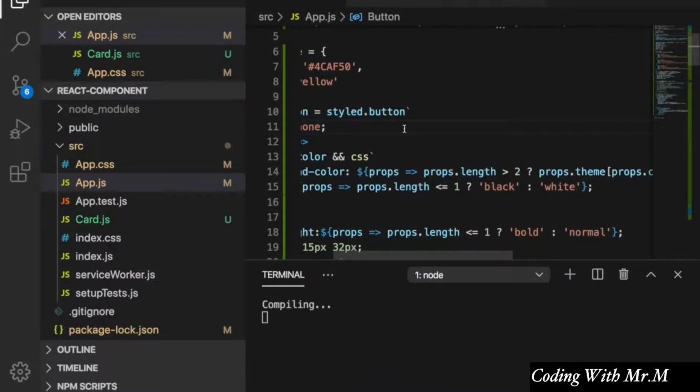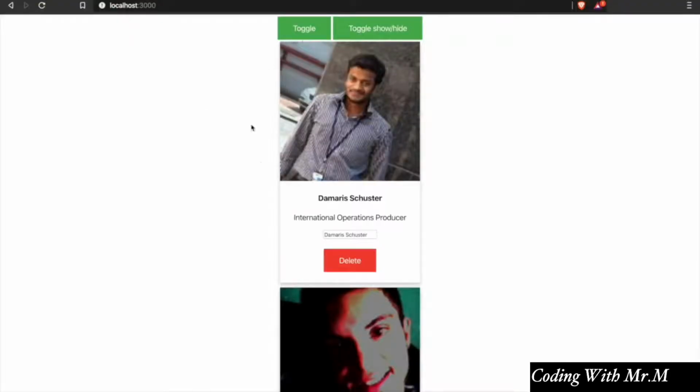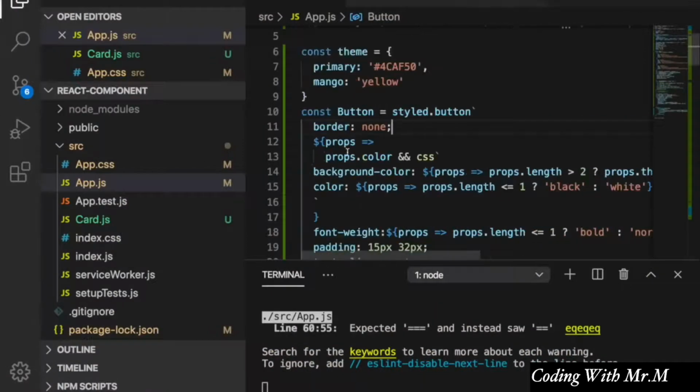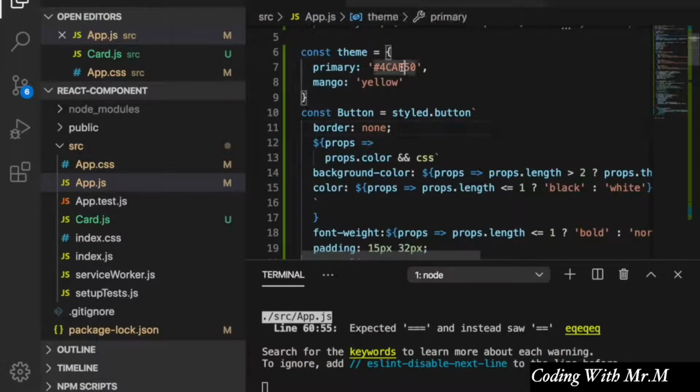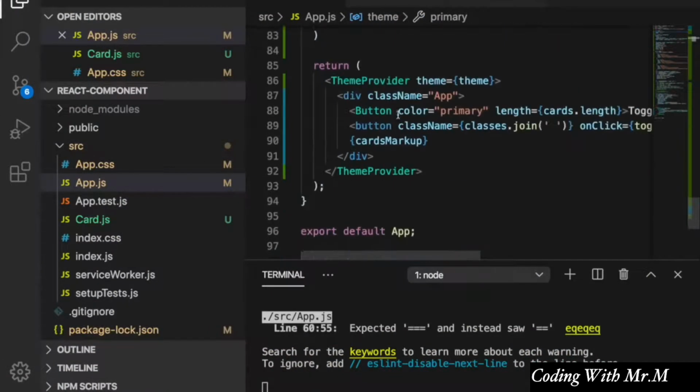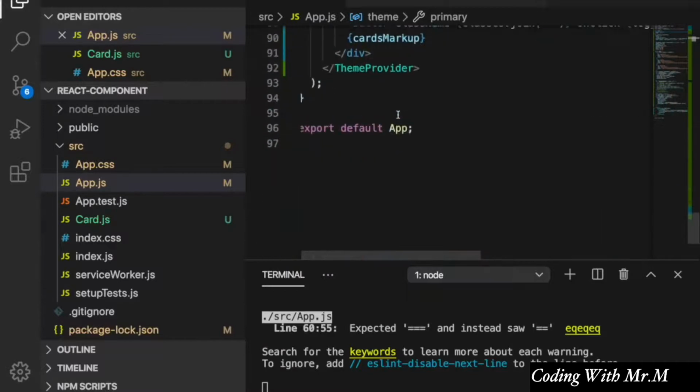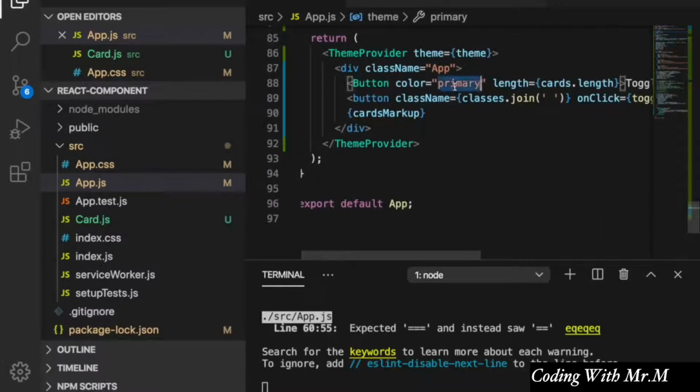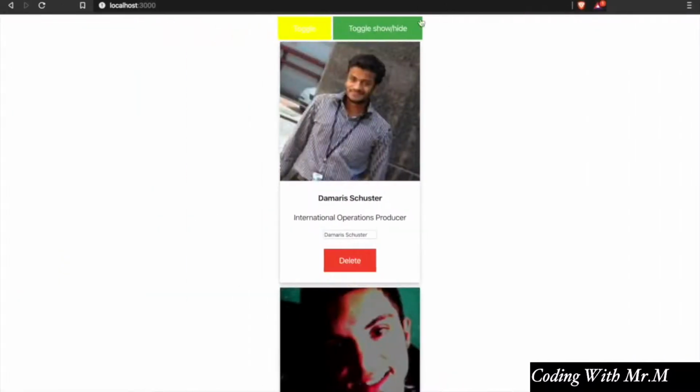So when we save, because we are still using the primary color, and the primary color is the green color, now when we try to change to the mango, you can see it already turned yellow, but I think it is better to change the color of the text too.